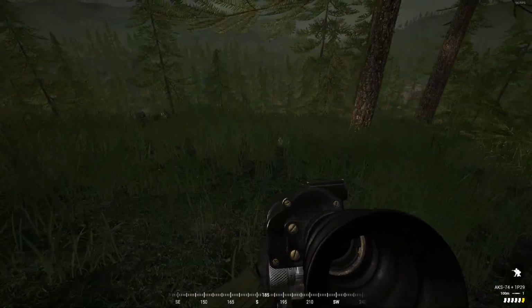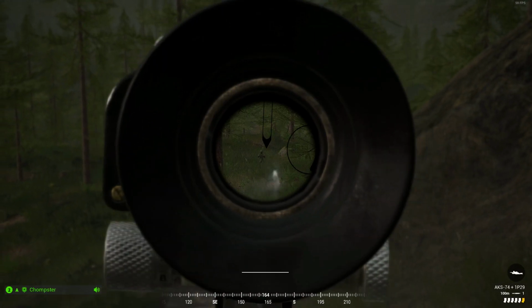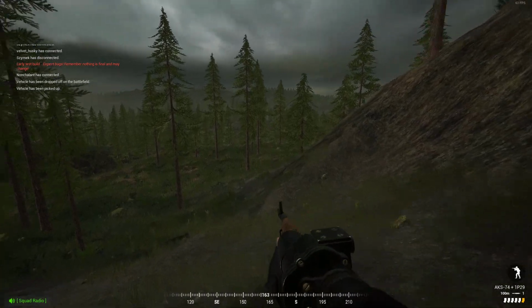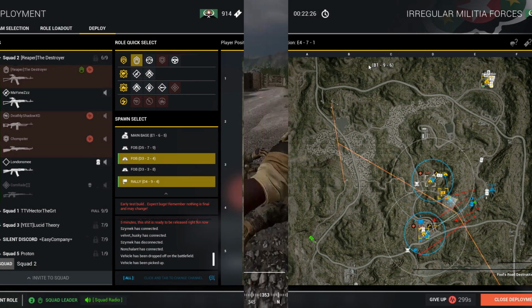He's down, he's down. Squad lead, enemies on us right next to you. You're what? Up on the hill or down? I got two below me. Copy, copy.